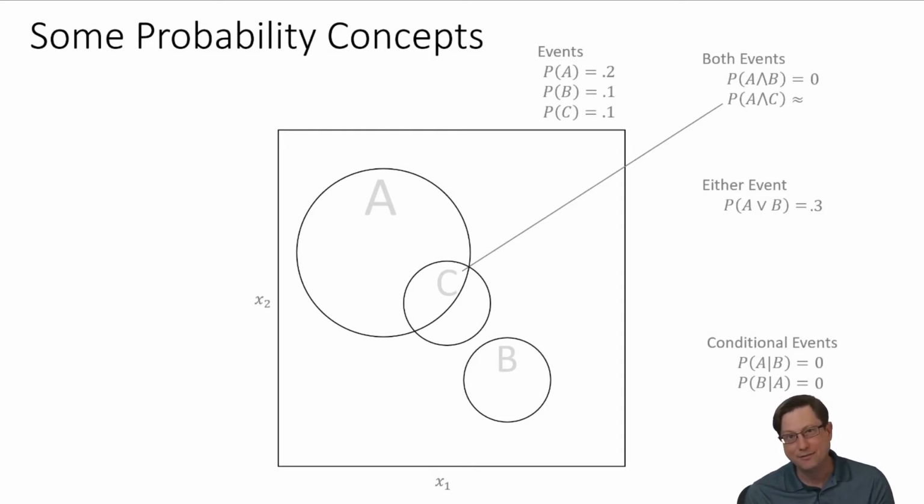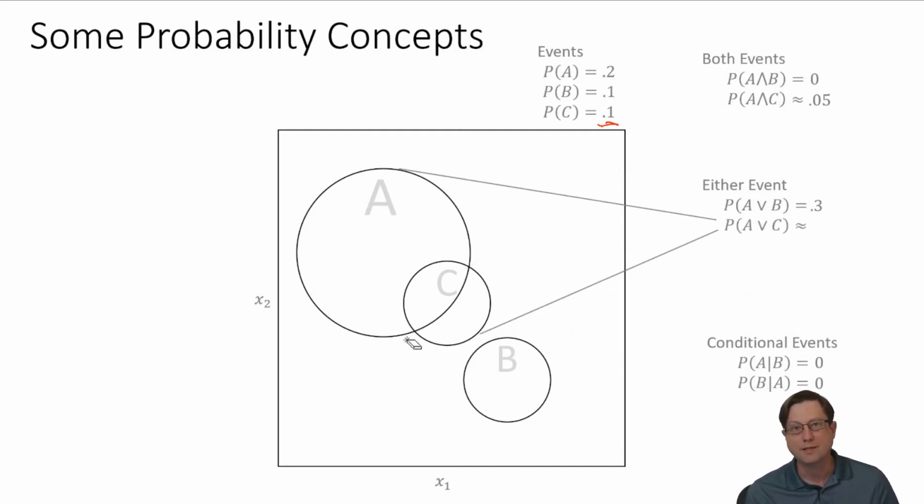Now there's not enough information here to calculate it exactly, and you kind of have to eyeball it. You say, well, about half of C is in A, and C is 0.1, so about half of 0.1 overlaps A. So the size of this region, which is A and C, is about 0.05. The probability of picking a random event and having it appear in those two things simultaneously is 0.05.